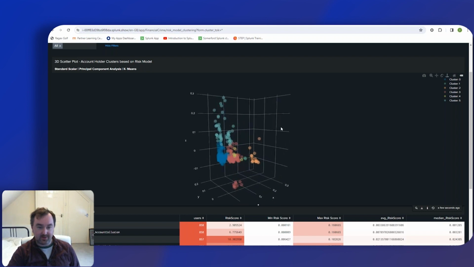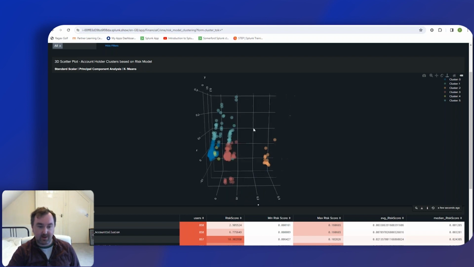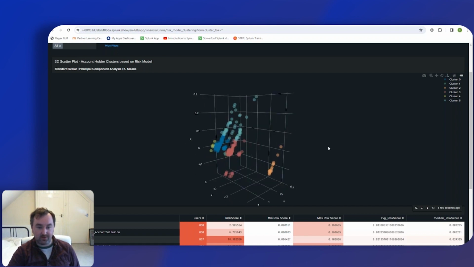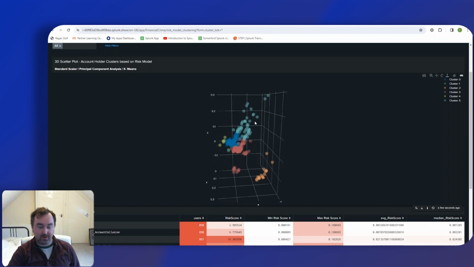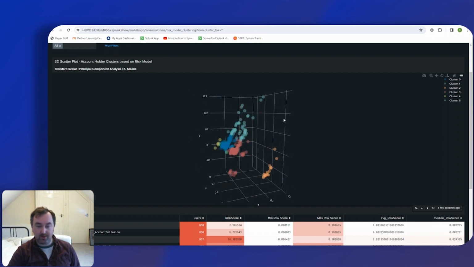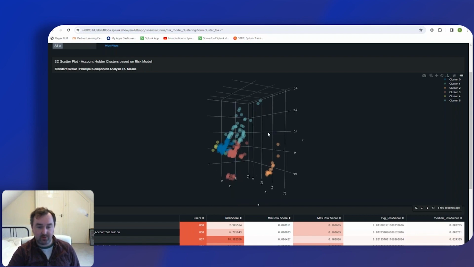So there's a third axis to this graph, and as I said, it looks super cool. It's different colors and different things, but it's not clear to me at all what this graph is trying to convey. So I guess the point I'm trying to make there is make sure that your end user understands. Don't go for cool points. Make sure that the end user understands what we're trying to get across.